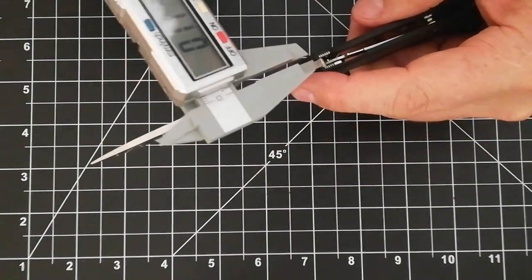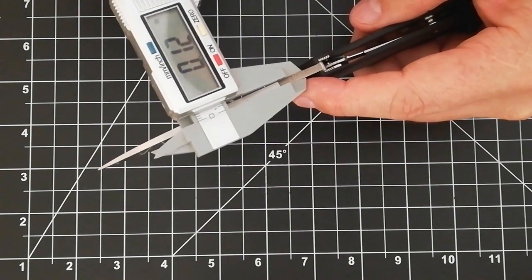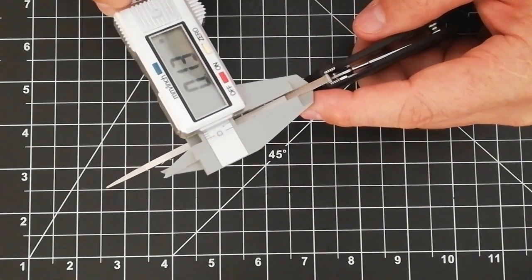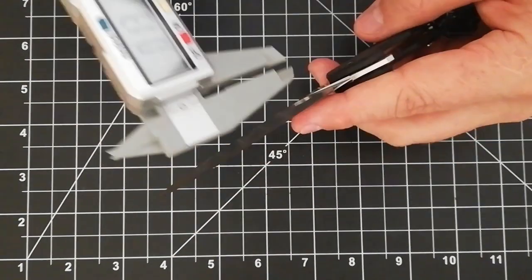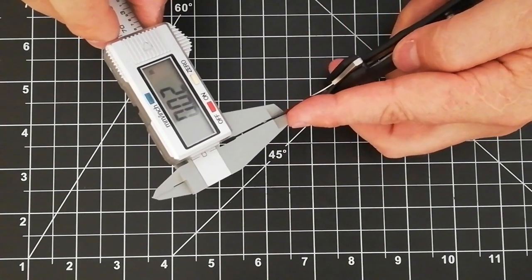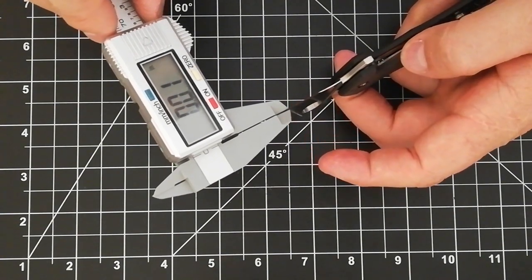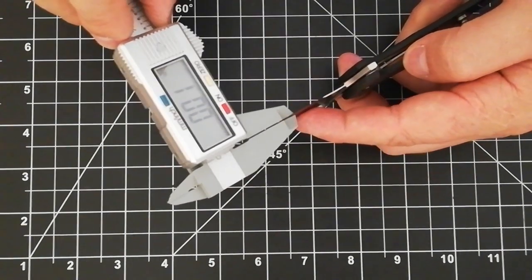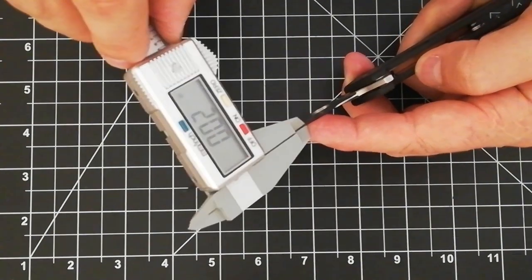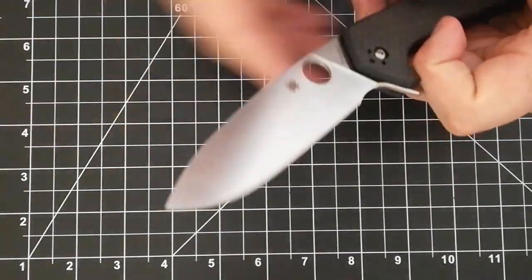Let's check out the thickness. 0.12 inches, 0.13 inches thick, and behind the edge, it's the usual 20 thousandths, I think. Yeah, around 20 thousandths. There we go. I don't think it's thinner than that. It should be just 20 thousandths.